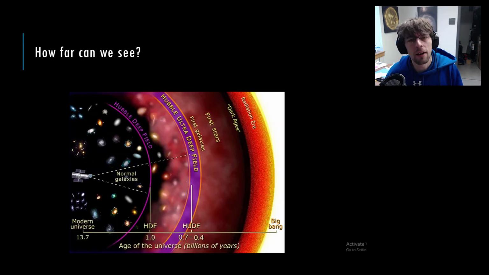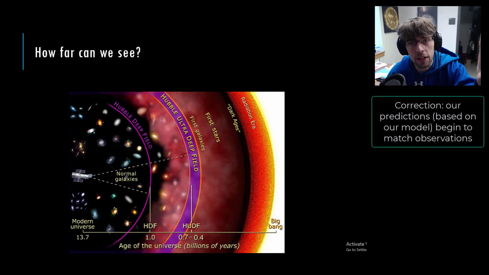Okay. The question I have is, what do we see? Remember, the opening slide was just the infographic about building better telescopes to see further back in time. Further back in time means that we're seeing closer and closer to that cosmic event horizon. And the question is, what can we see? What will we see if we get all the way to that cosmic event horizon? And this is where predictions start matching our models.